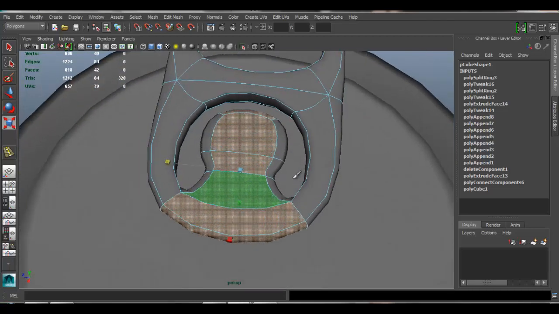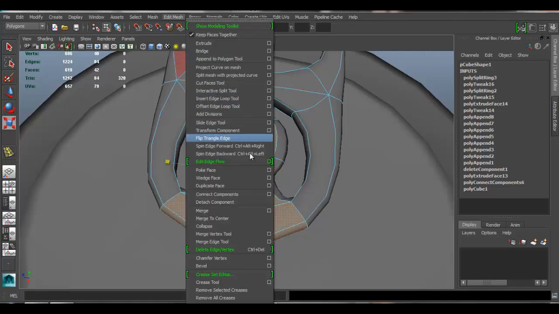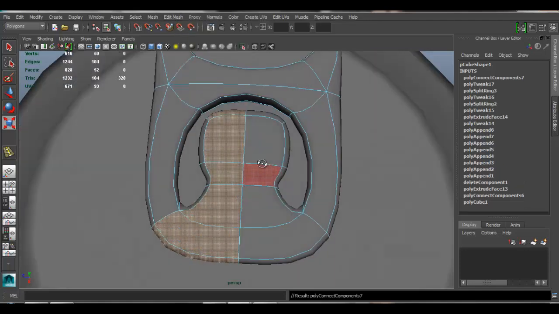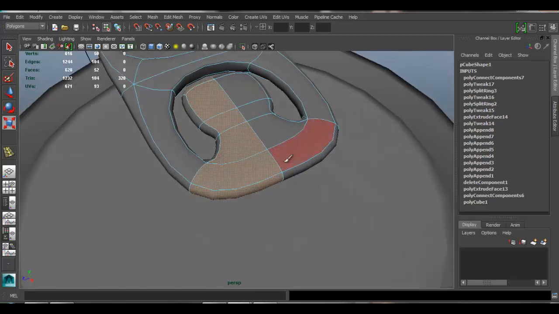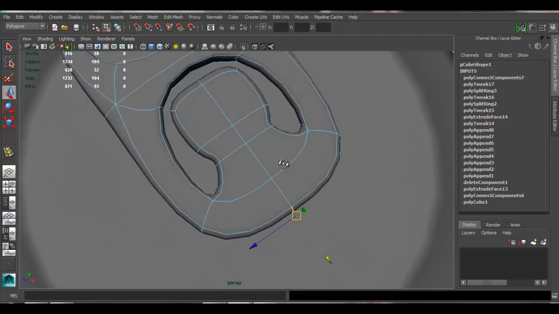I'm going to select the face loop there. I go to connect component. And now go to edge mode and move that out.